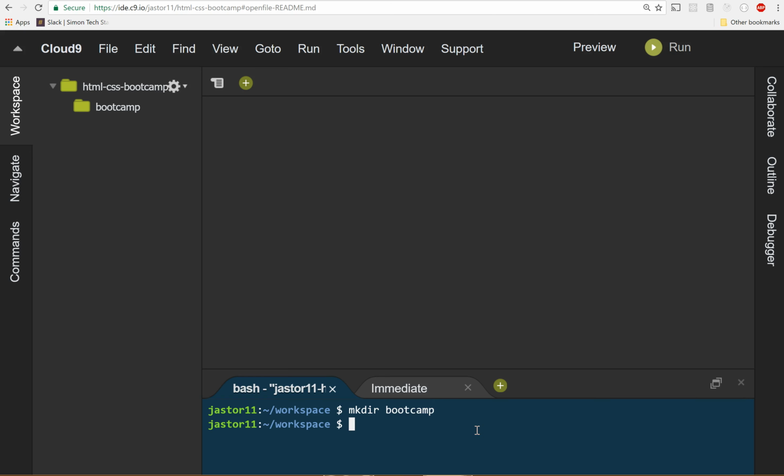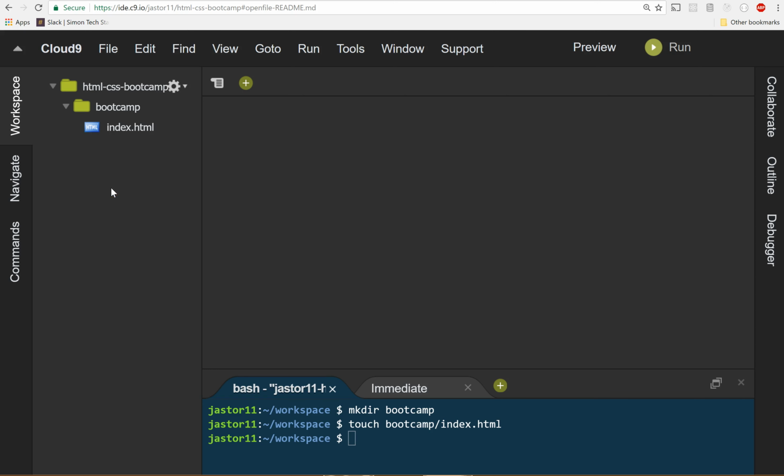Then we're going to use another command we learned called touch. We're going to touch a file, but we want it to be inside the Bootcamp directory. So let me show you a little shortcut. You touch bootcamp/index.html, and that will make a new file inside your Bootcamp directory. So hit enter, and you should see your file index.html now appear inside your Bootcamp directory in your file tree. If you close the Bootcamp directory, you see that the index.html file is inside there. You should be able to do this, so test out to make sure it works by doing this a couple times.